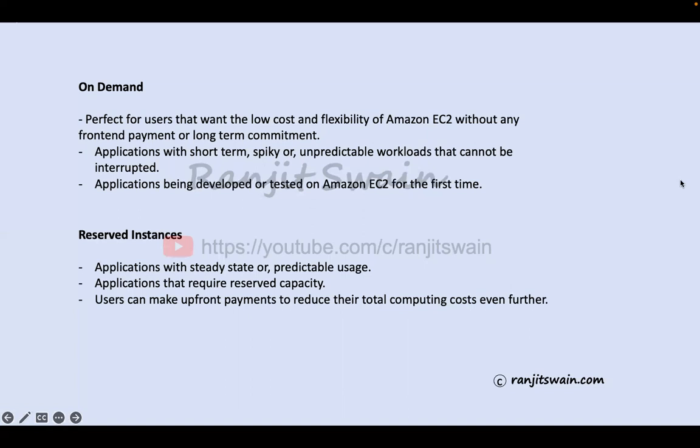So unpredictable workloads means, if you have web applications and suddenly you get lots of customers and lots of traffic comes, and your application is busted up, like it got heavy load. One single server will not be feasible to handle all these loads. So immediately you have to spin up another EC2 instance, or spin up other virtual machines, to handle those workloads.